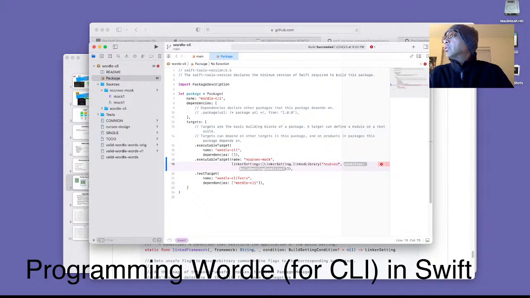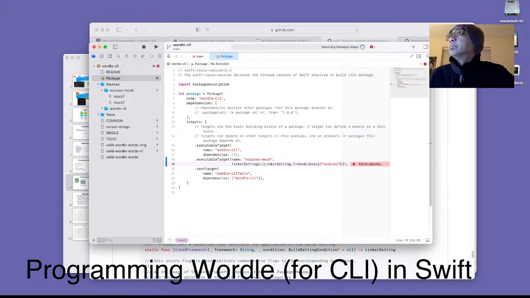It's ncurses, and the rest of it we can just leave. We don't need to specify the condition. Now that this is available, I wonder if I'll be able to run this thing.